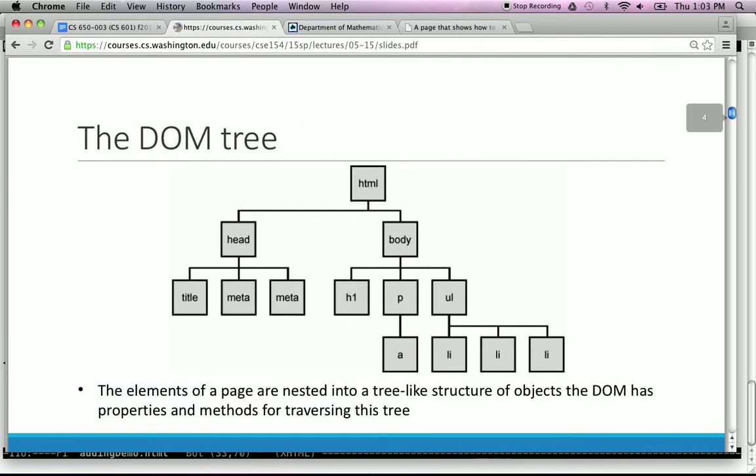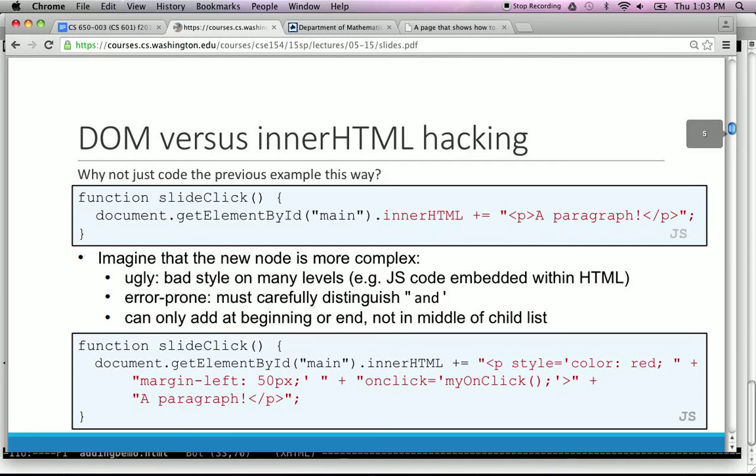Okay, here's the document object model. So what JavaScript is thinking of, it's thinking of the page like this, and then somewhere inside we're going to have a div, and we're going to add to it. We're going to start adding children. So there's going to be some kind of function called addChild that we're going to need, and that's what they're going to show us. Get element, inner HTML.